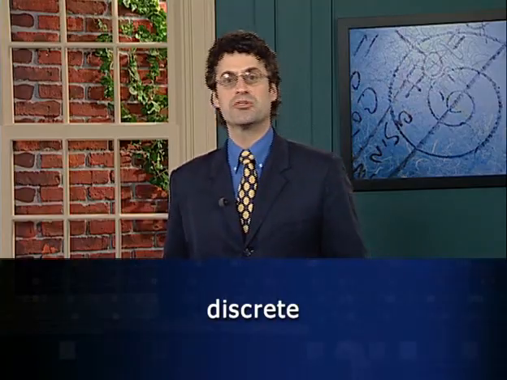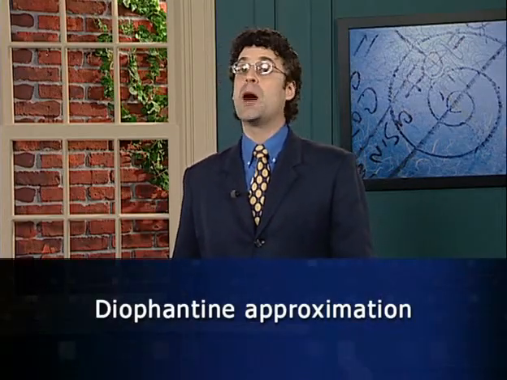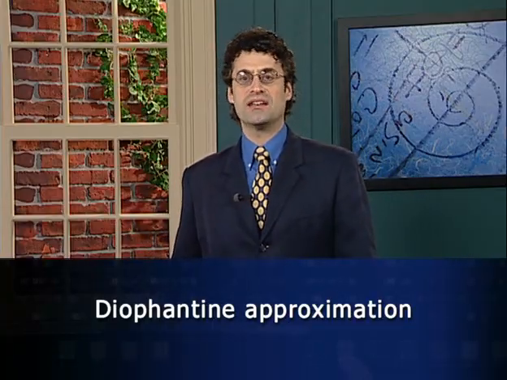Now, notice that here we can no longer use the fact that all the rational numbers are dense in the real numbers, since the sub-collection of rational numbers having denominators that don't exceed capital Q is no longer dense. In fact, they're spread out. And we say that this subcollection is in fact called discrete. There's little spaces in between them. Well, this subtle question of approximating numbers by rationals having denominators that are not too large actually launches us into an area of number theory known as Diophantine approximation, which bookends our work on Diophantine equations.